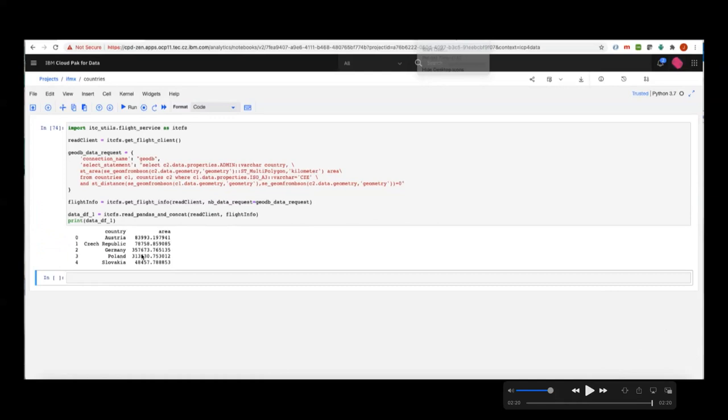The areas are approximate, as I said before, because my GeoJSON definition is not exact. The points of boundaries have pretty far differences between each other, so it's approximate. But for the demonstration it is enough. So I demonstrate here that if you have some GeoJSON data, you can very simply process it by Informix native functions and also use it for other analysis in Watson Studio for machine learning, for example.